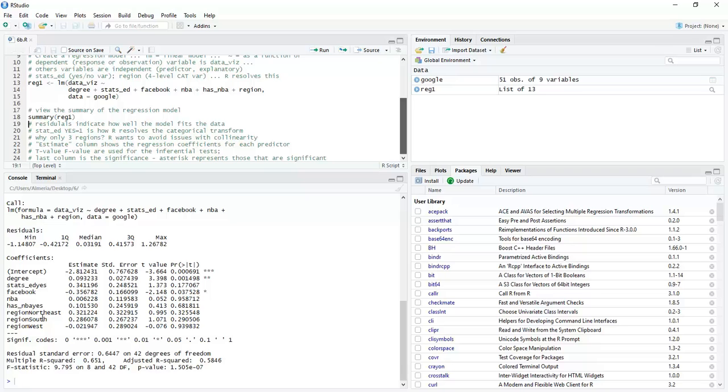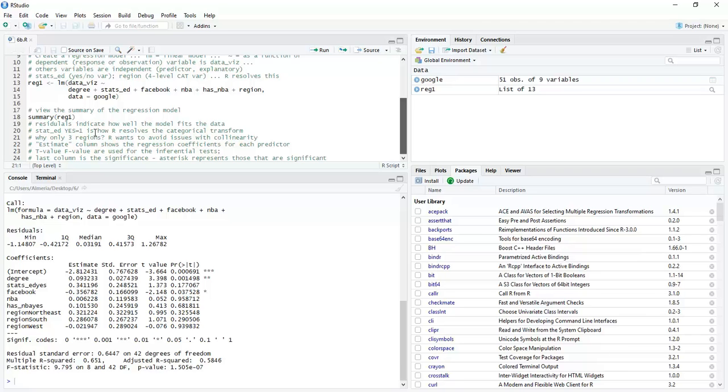And notice here we only have 3 regions. So why only 3 regions? I noted right here, R wants to avoid collisions, it's actually multicollinearity. Google that to find out what it is. It's somewhat complex, but after you've understood the prior issues in statistics, it's not really rocket science.